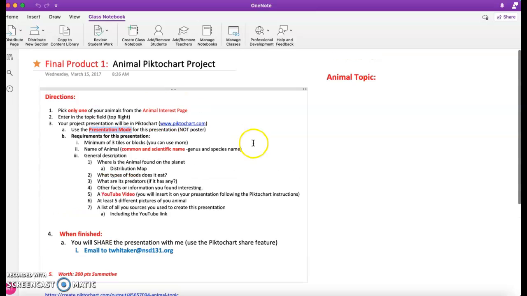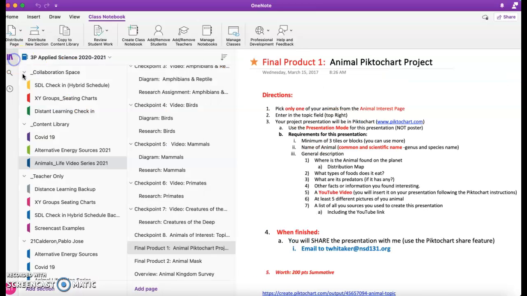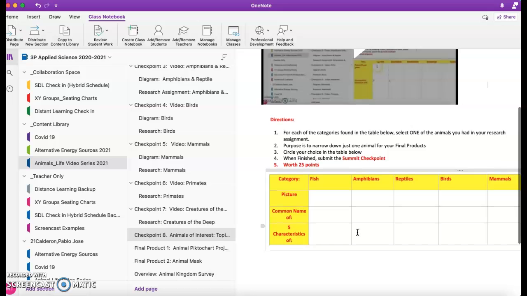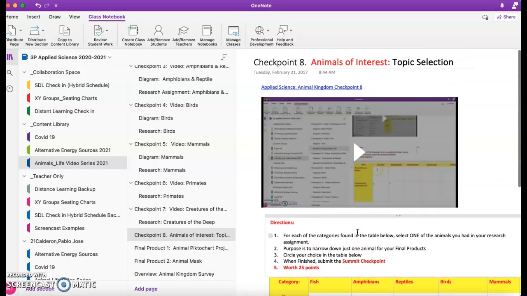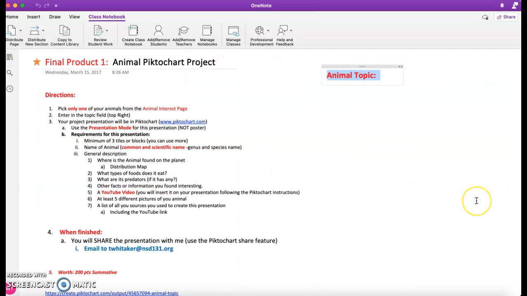And in here, of course, the first thing you'll have to put up here in this corner is the topic that you chose. And again, remember that the topic will be found off of checkpoint 8. This is the one that you circled. That said, this is what I'm going to do the project on, and I kind of hold you to it. So you can't decide later like, oh no, I don't like to do this.